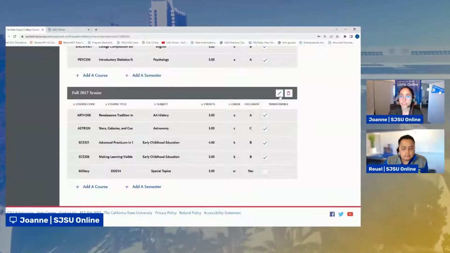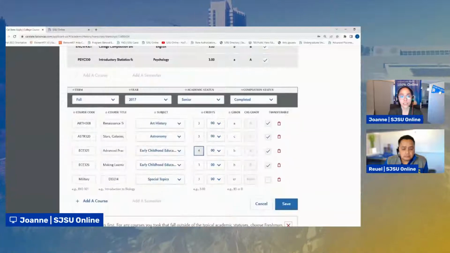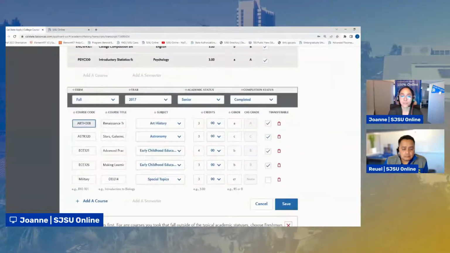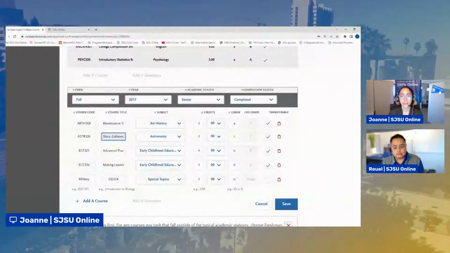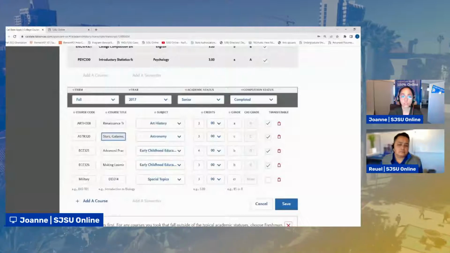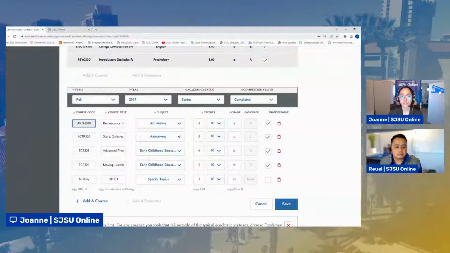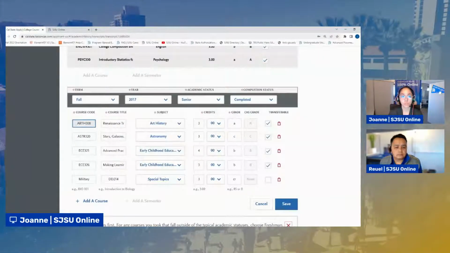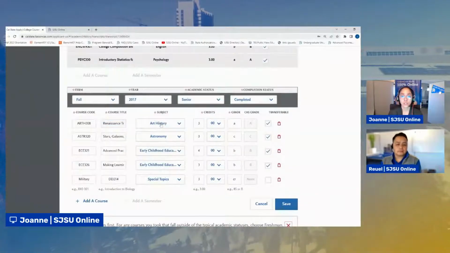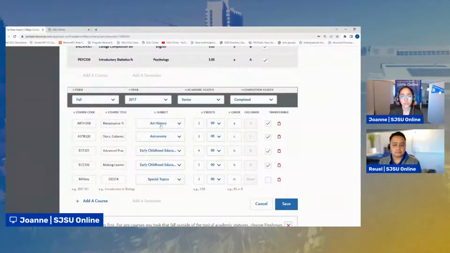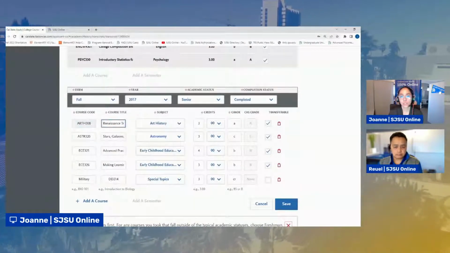So that's how you're going to get started to build up that little transcript. And if you did need to go back to edit them, you just need to click this little pencil here. Again, you do have to go line by line to input all of your transcript information. It should reflect what is on your unofficial transcripts. So making sure that the course code is there and there are no spaces in between is something you want to watch out for. The course title, the subject should closely relate to the course code. Usually it's part of the course code right there.